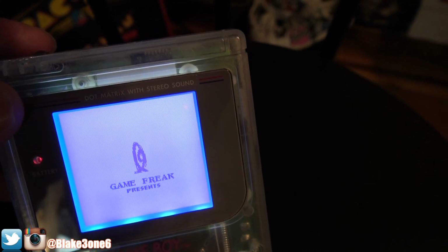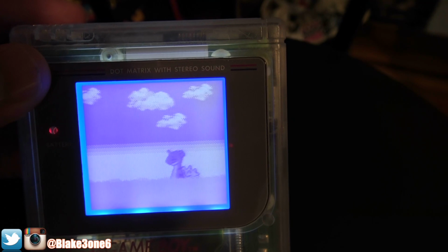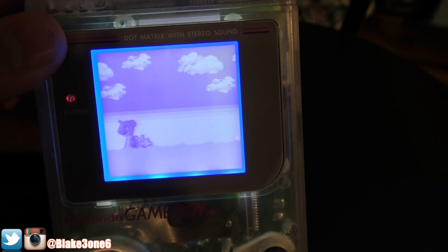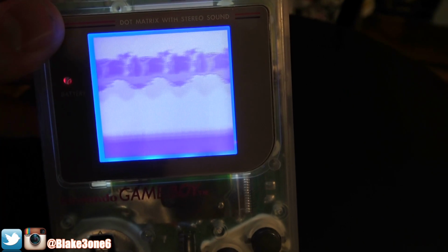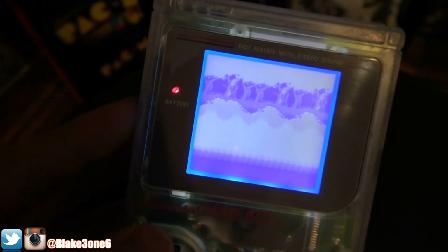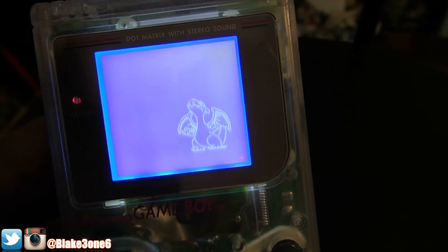And man, I remember getting the original Game Boy. I remember for my 6th birthday, and I still have it to this day. But this for me is just awesome nostalgia. It could be any game, but playing Pokemon on an original Game Boy, if you grew up in this era, it gets no better than this. It's just nostalgia feels. And like I said, this might just be an art piece. I'll put it in a display on a desk or something. But just experiencing this and seeing this for me is well worth the money that I spent on it. It's cool. I like this type of stuff. As you hear, the Charizard.